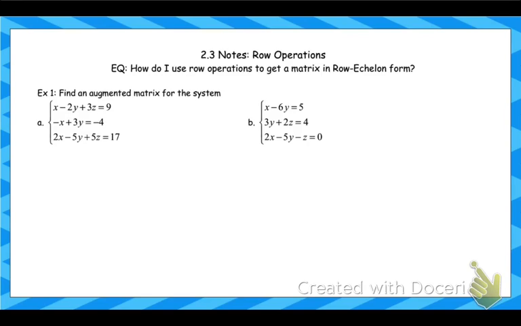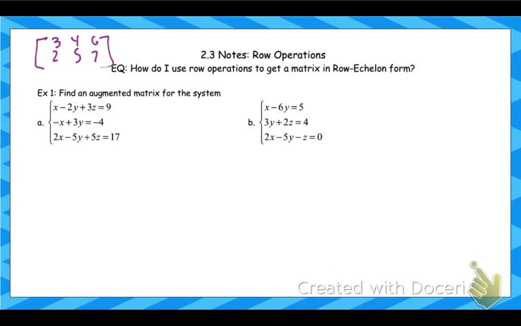So what we're going to do is find something called an augmented matrix for a system. Now, a matrix is really a set of numbers in rows and columns. So something like this would be an example of a matrix. The way that we give the dimensions of a matrix is we give the rows by the columns. And when we enter matrices in our calculator, we'll need to know that. So rows by columns. This example up here would be what we call a 2x3 matrix.